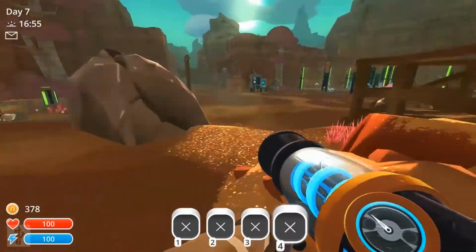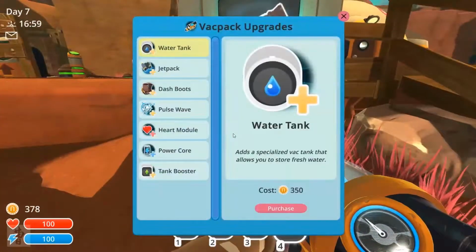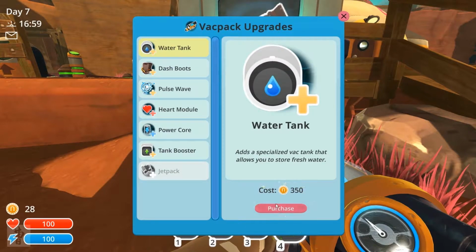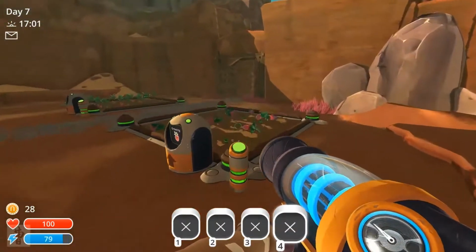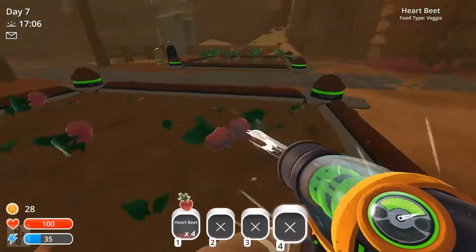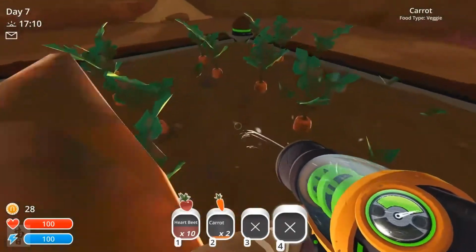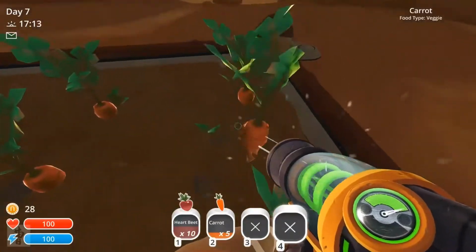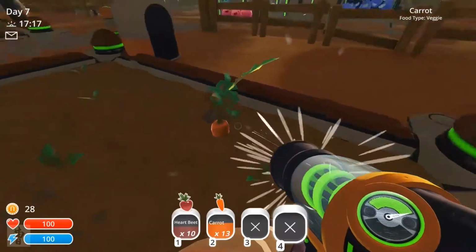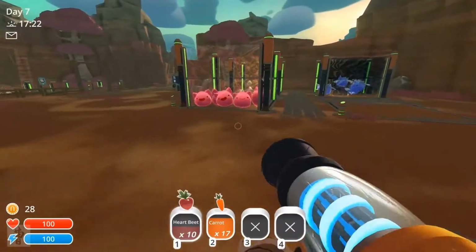Okay, we've got enough money right now. Let's see if we can buy something. Jetpack, 350. Keep your hand in the clouds. Yeah, I'm gonna get a jetpack so I can get to the bottom area. Woo! Jetpack now. Sweet. Man, we're doing great.